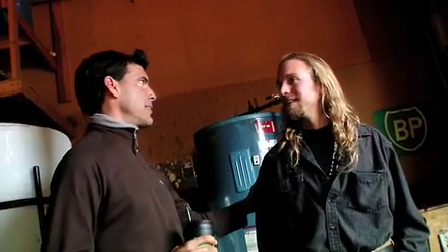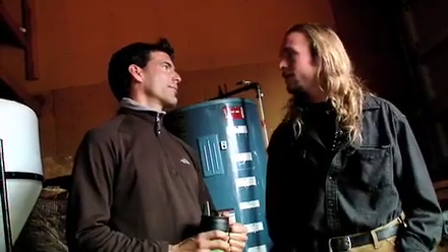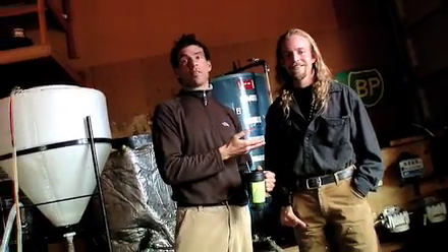So there you have it. You're doing an outstanding demonstration towards environmental causes, support of the ecology, and it makes economic sense. Think about it — being able to just pull into your garage, you guys can get your own gas for about 79 cents a gallon currently from start to finish using recycled oil. Again, another demonstration of what it takes to be green on a community level where one person can make a difference. And that's what we're doing here on Green Team TV.